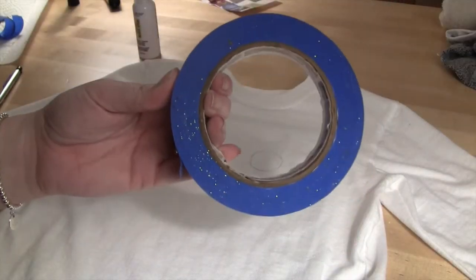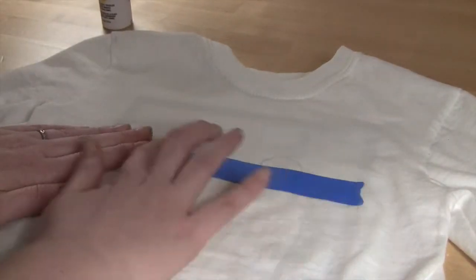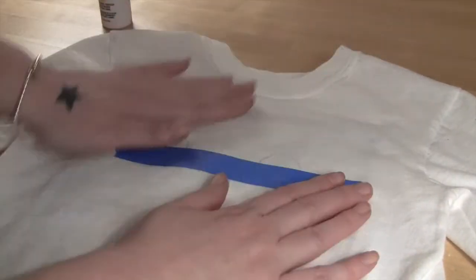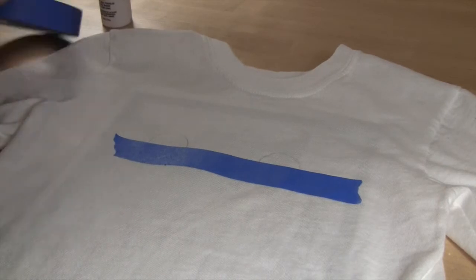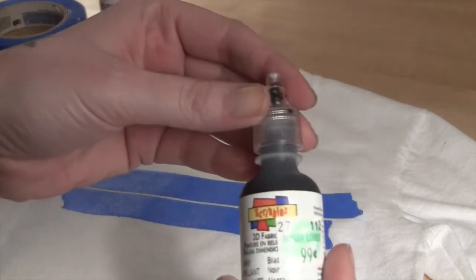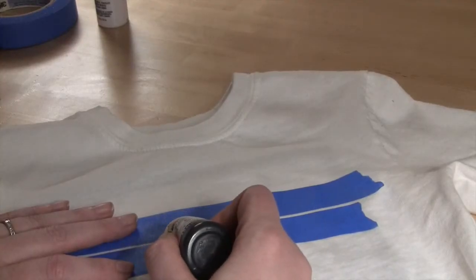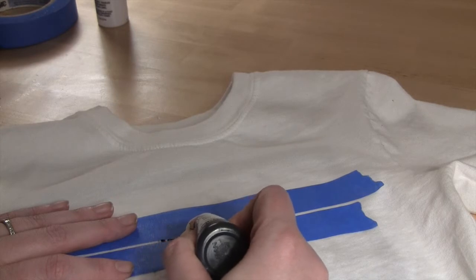Because I don't trust myself to draw a straight line with a pencil or paint, I decided I was going to use tape to create that straight line that's on his face. So I just used two pieces of tape and I put them very close together to make that very crisp line that he has. With the black paint, I started just adding a little bit with it and then used the brush to kind of smooth it out.